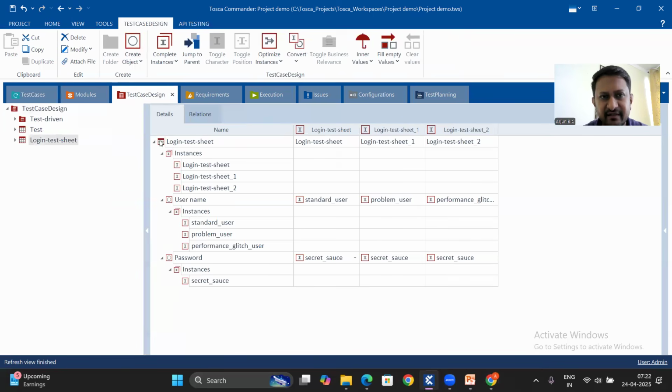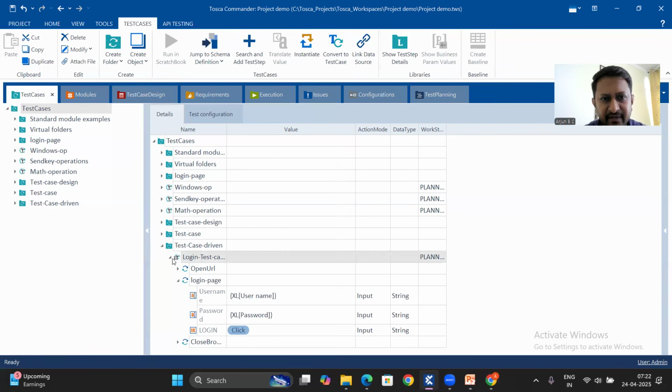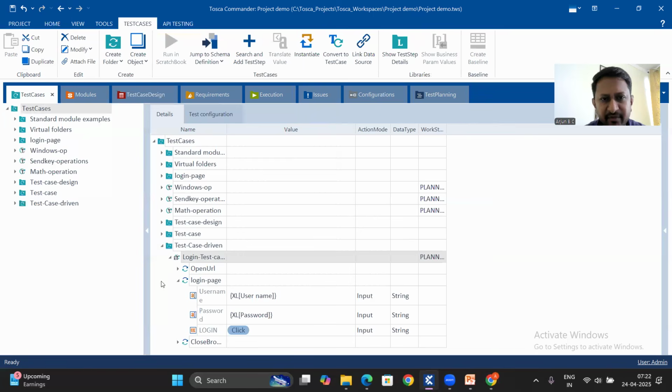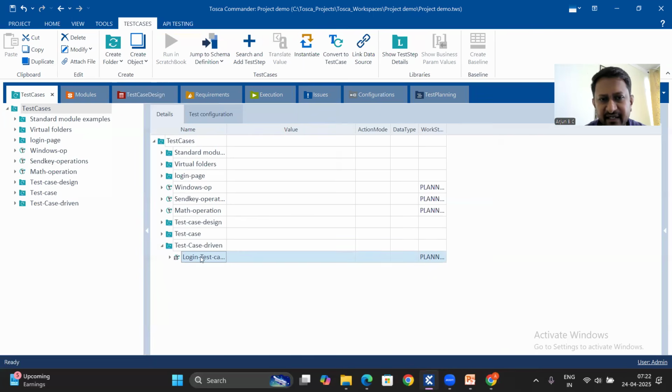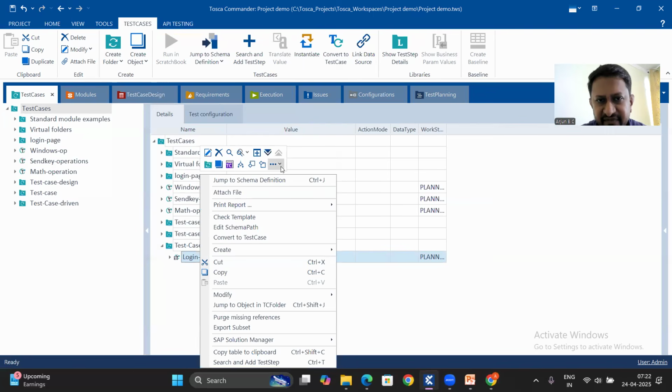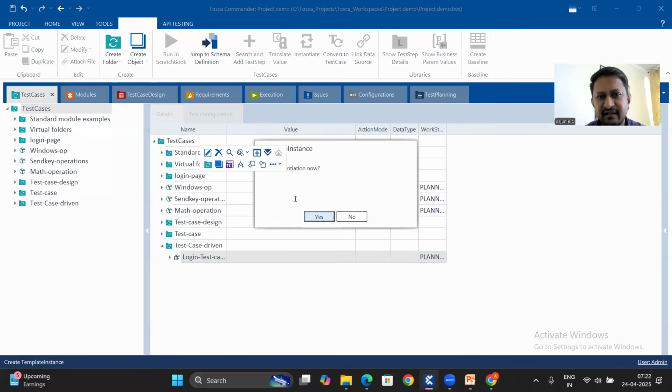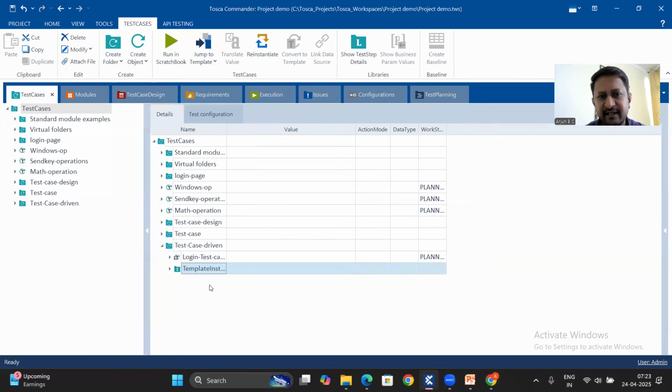First you map data sheet, directly drag and drop this login sheet over this template. So next you need to map the values, that is attributes. So you need to choose, drag and drop these attributes over username and password. Then you choose login. So now everything is mapped, everything is done. Now you need to right click on this test case, go to this three dot option, then create template instances, right? Now you can click on template instances, click yes. Now it is going to generate a template.